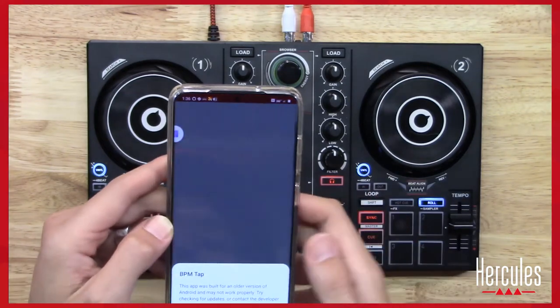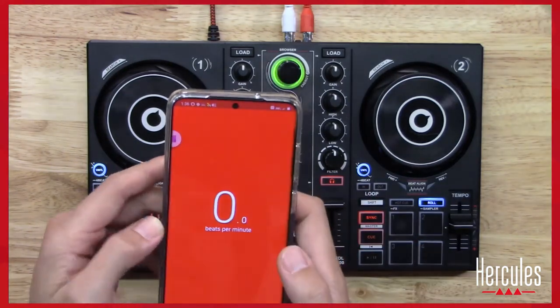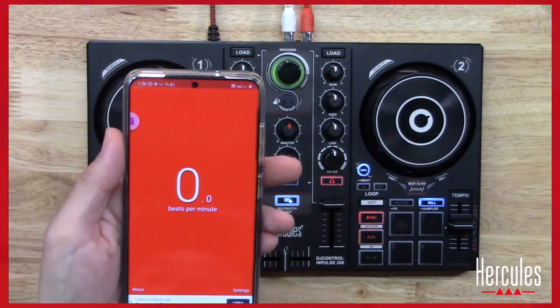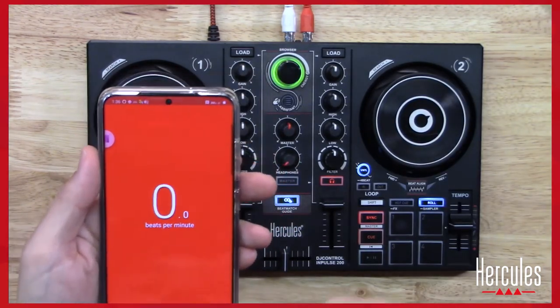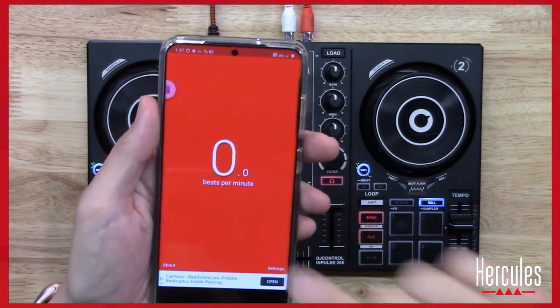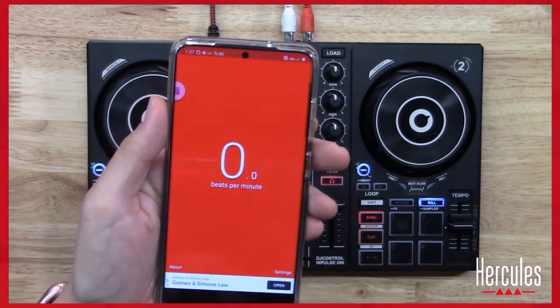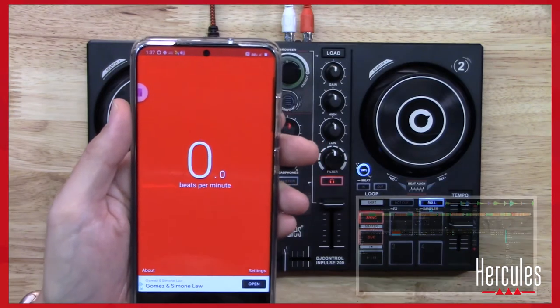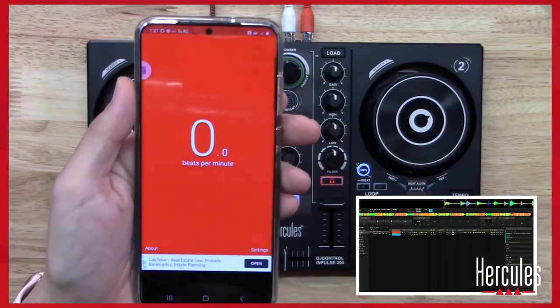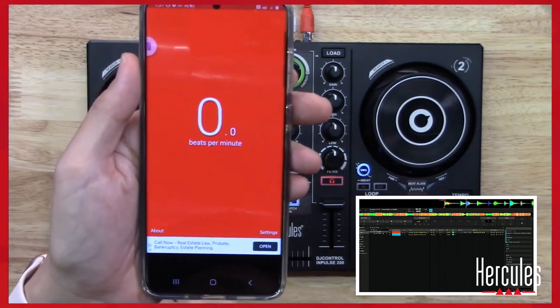Here, I'm gonna open up the app. And I'm just gonna play the track and just tap along to it. Now my timing has to be good, so I need to be conscious of what I'm actually tapping. And if I mess up, I need to reset and go over. But I wanna tap this out for close to a minute, probably more than just 10 seconds, right? Like I wanna be able to tap this out for almost a full minute. So here we go.